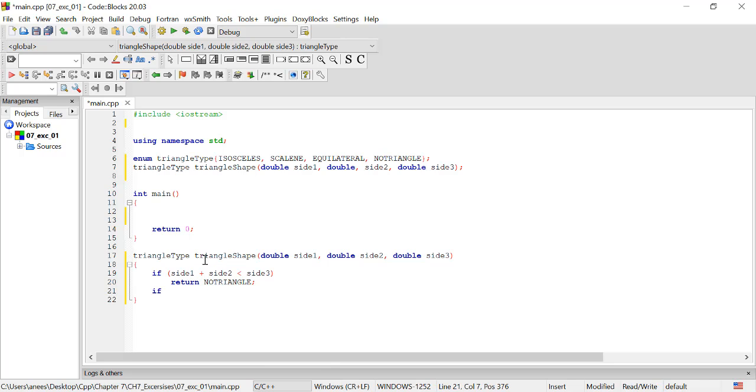After doing that, we can write if side 2 plus side 3 is less than side 1, return no triangle.